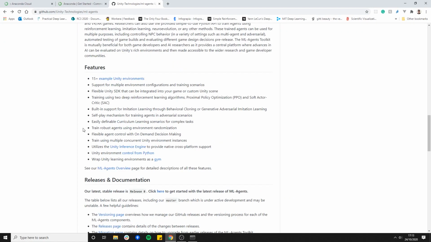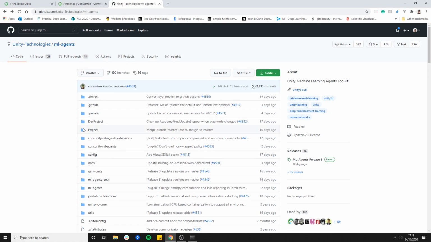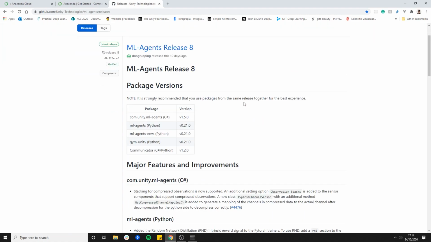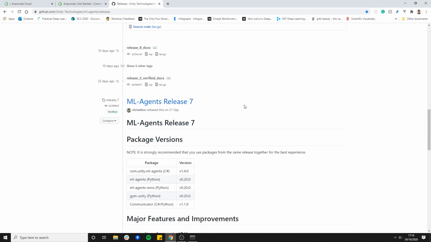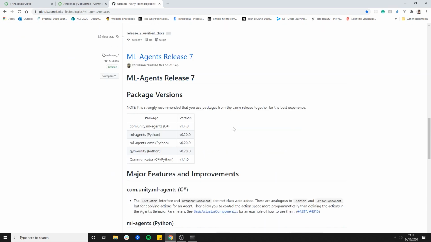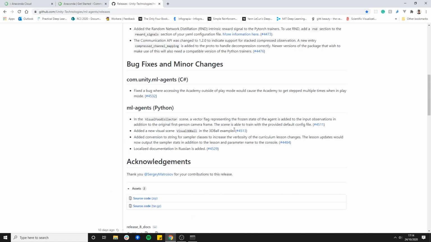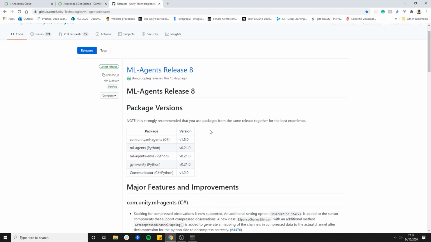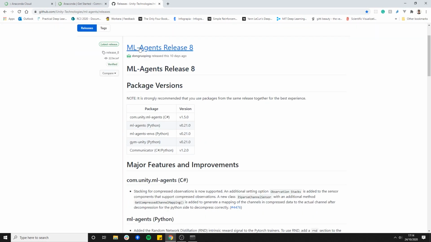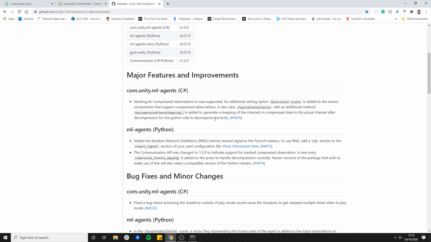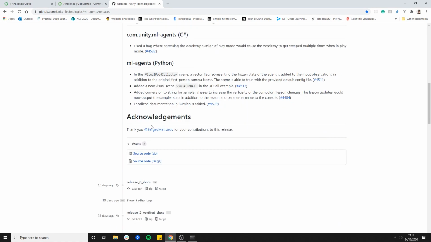I'm just going back here to the main repository, because I wanted to download this a bit differently. On the right side, you can see releases. We're going to go there, and you will see a list of all releases of ML-Agents, the previous ones, and so on. Why is that important? Because you can figure out what has changed between releases. But since I'm assuming you are new to ML-Agents, this is probably not of interest to you. In any case, this is the release we're looking into, and we can download it here. So I'll just download it.